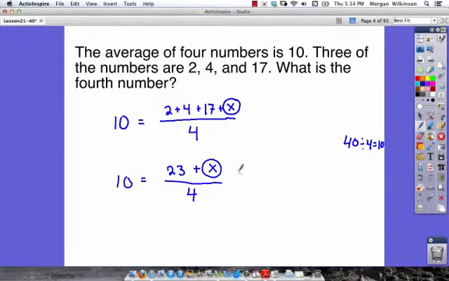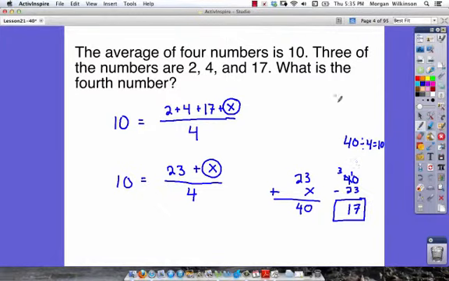23 plus what is 40? 23 plus x is equal to 40. Well, we know we could find that answer by rearranging and subtracting. 40 minus 23. That's going to give us, borrowed from the 4 we've got 3, we've got 10. 10 minus 3 is 7, and 3 minus 2 is 1. We've got 17. x must be equal to 17. So our answer for this question, what is the 4th number? The 4th number must be 17. And we've finished with this problem.